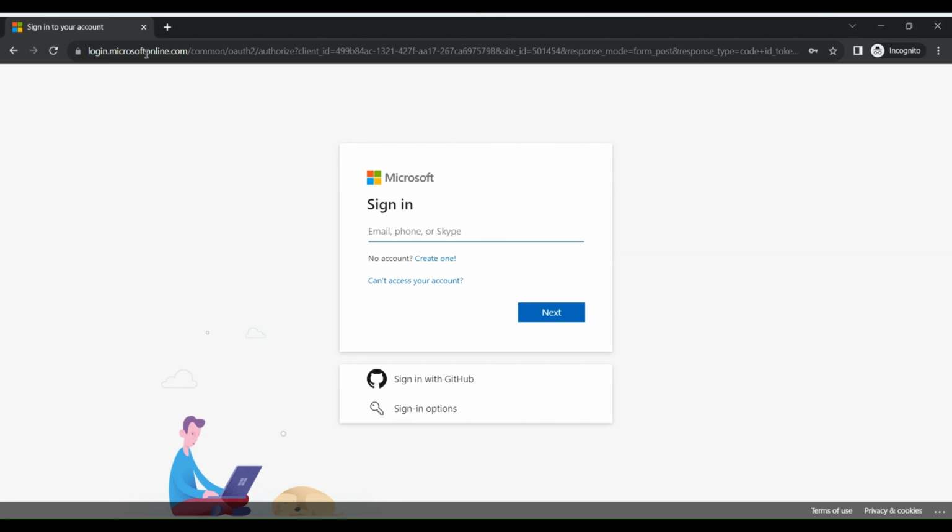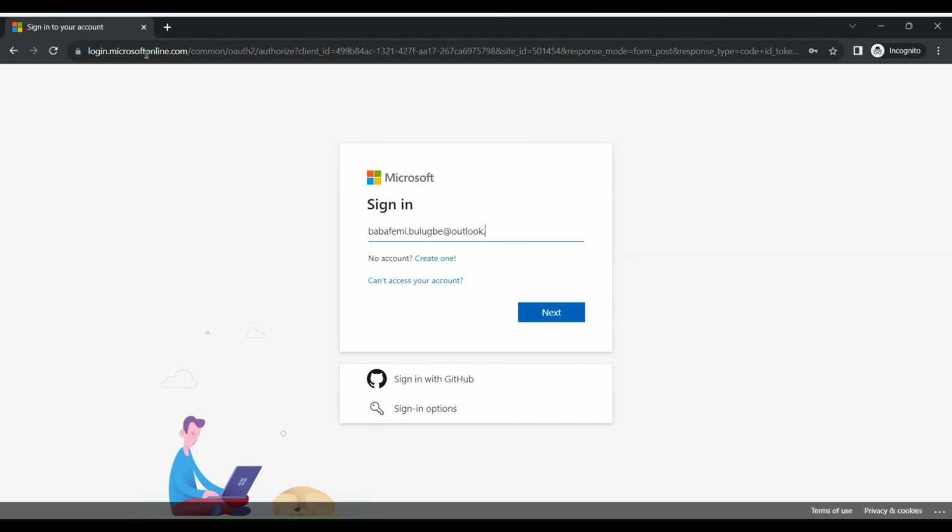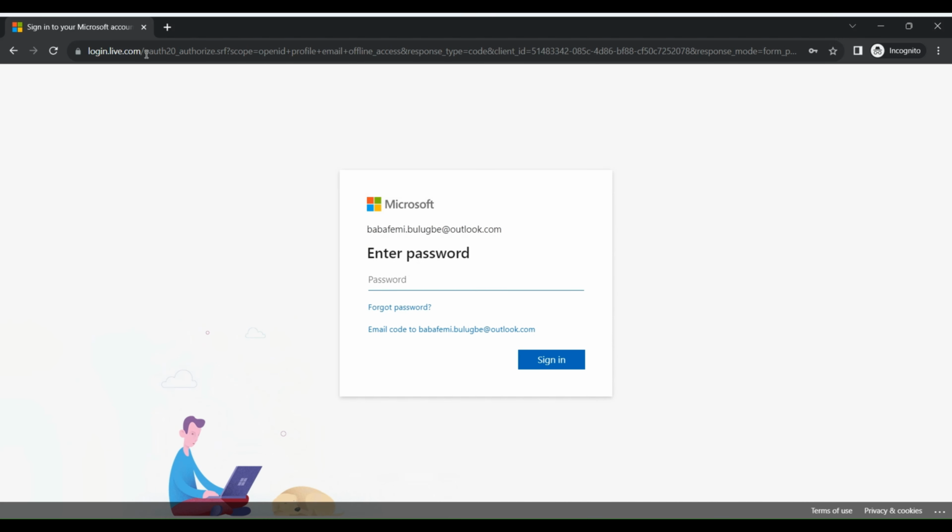So I'm going to sign in with that same credential, and that will take us to the DevOps organization page. femi.a at outlook.com. Same Microsoft password, depending on what you have actually created your DevOps organization with.